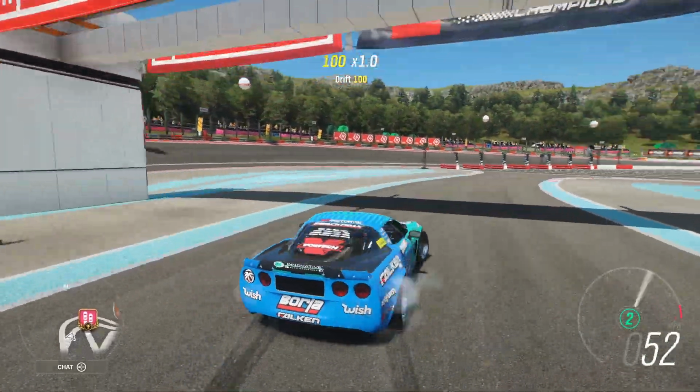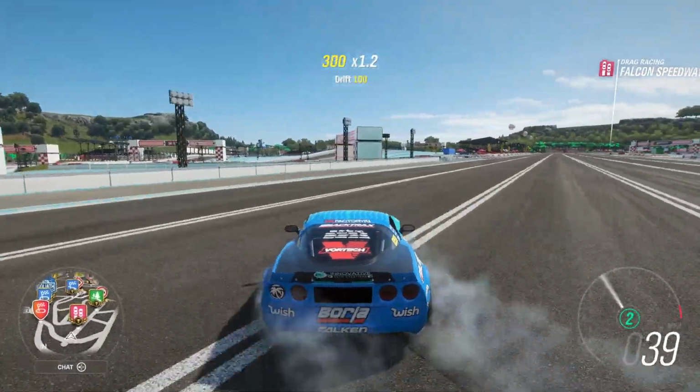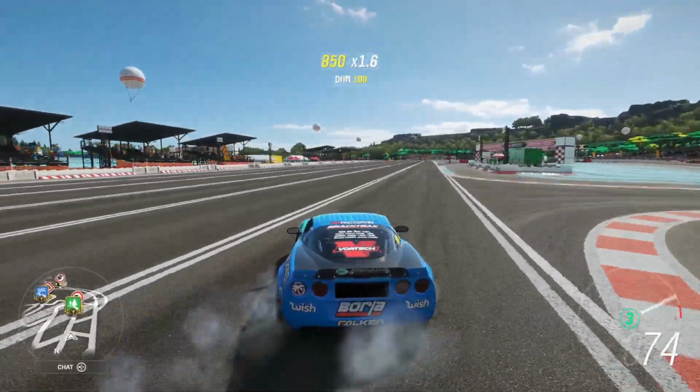So yeah, that's what happens when you try using Formula Drift cars for NASCAR, I guess.